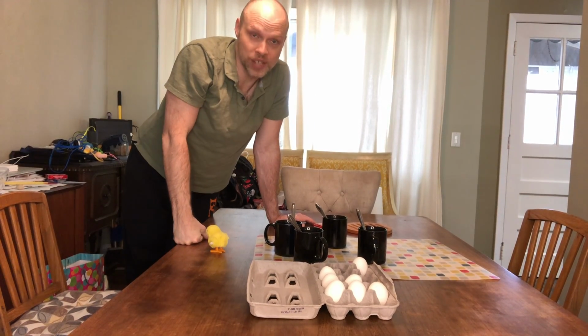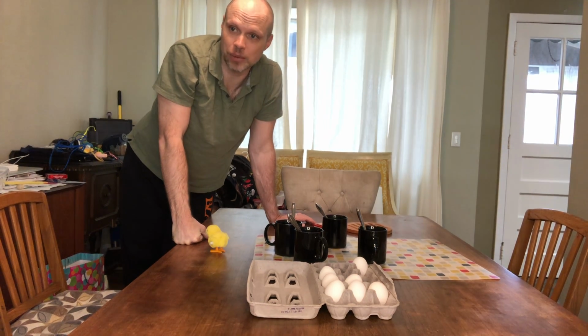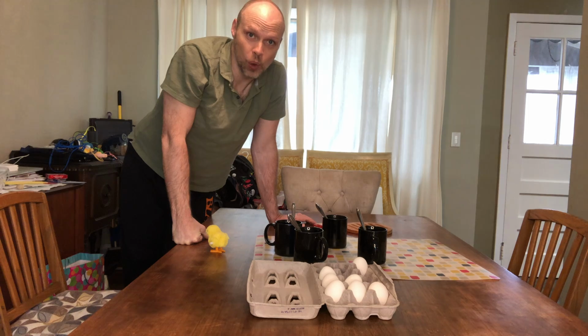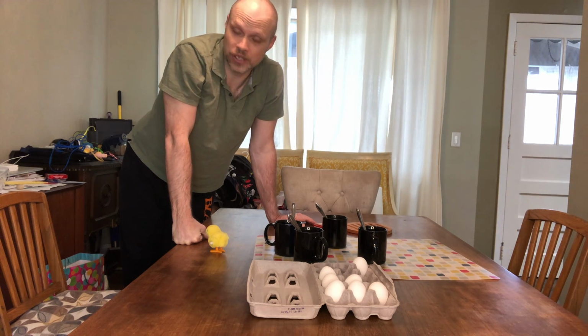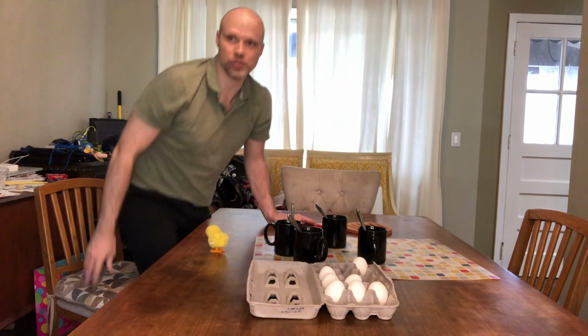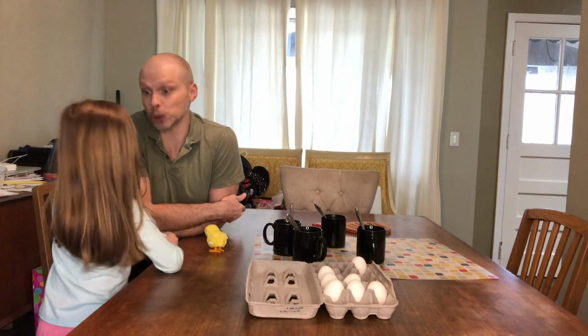You mean markers? When you dye them, where the wax is won't dye on the eggshell. So, no, you need a crayon, honey. It needs to be wax. There we go. They're grabbing crayons. So you can do that too. What are some other tricks, though, for decorating eggs? We can use stickers, right? Some people use stickers. We're not going to do stickers today.